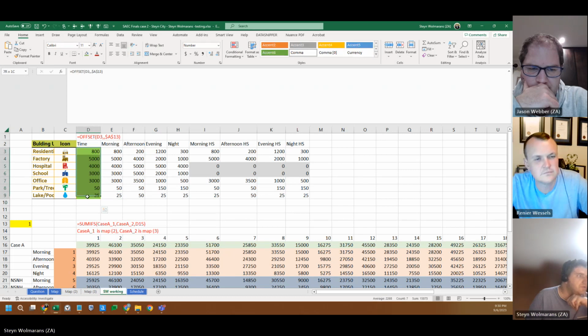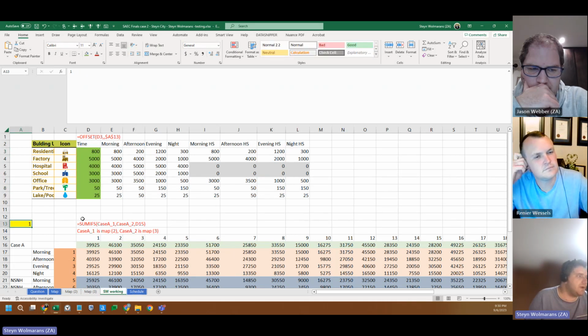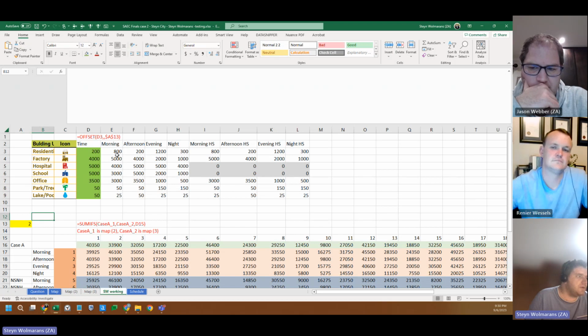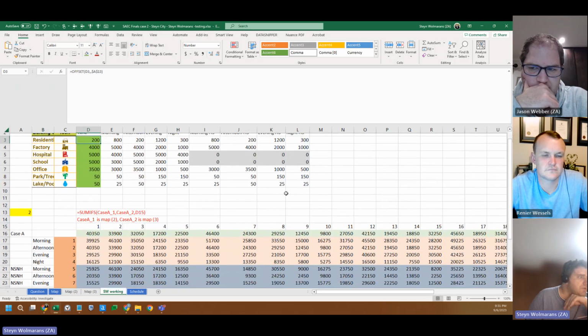I use a general column. And in this column, I have an OFFSET formula. If the value here is 1, then it uses the morning. If it's 2, then it offsets with 2, and then it uses that one. And that allowed me to run a data table for all 8 scenarios at once.